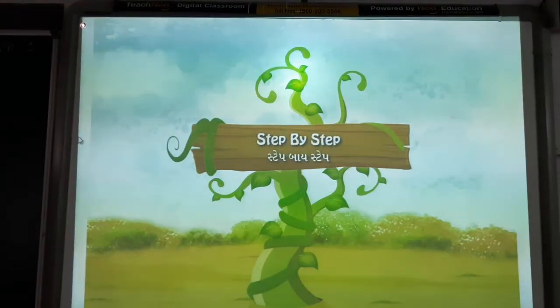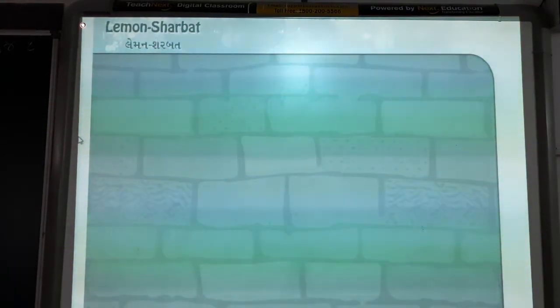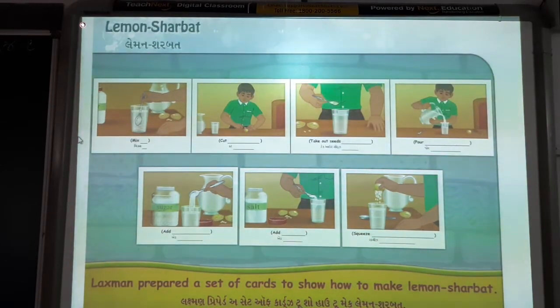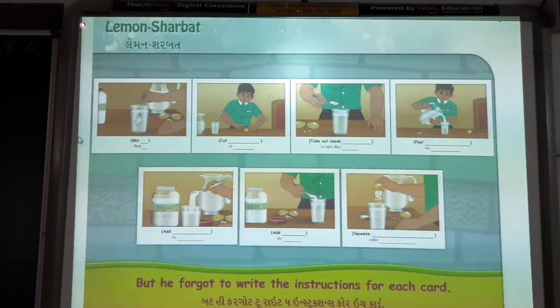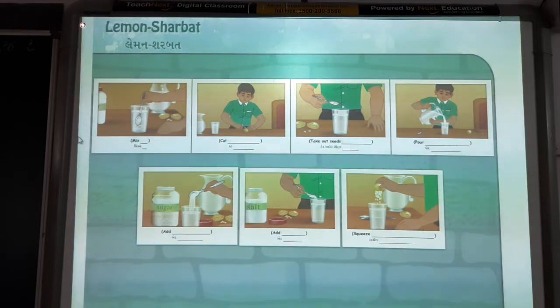Step by step. Lemon-Sharbat. Lakshman prepared a set of cards to show how to make lemon-sharbat, but he forgot to write the instructions for each card. Let us see the cards carefully and write instructions for them.